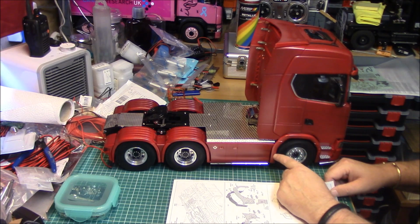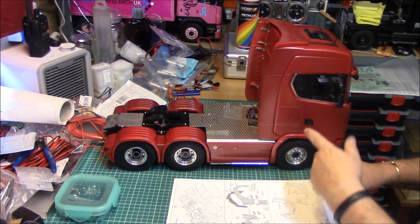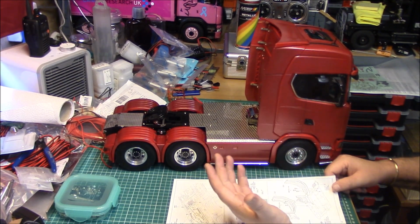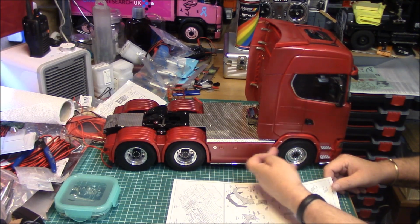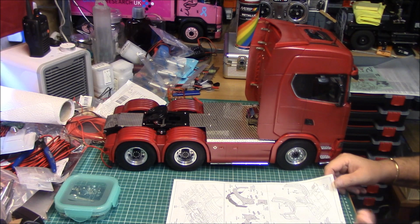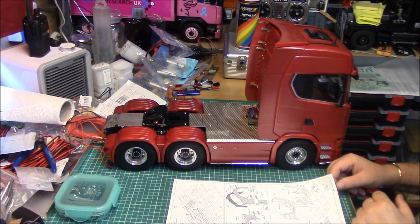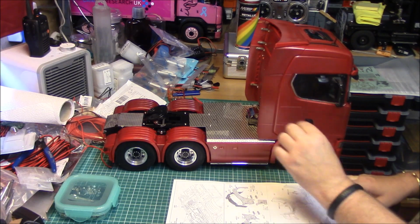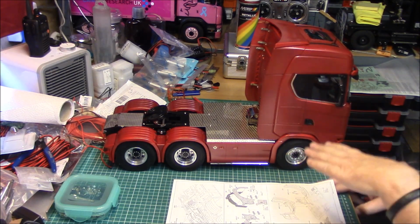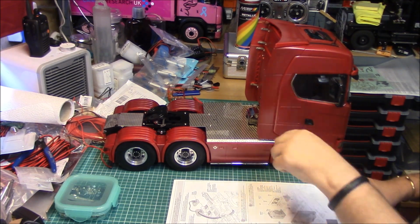These wheel arches, glue them, fall off, glue them, fall off. I have put two screws down through the top. Much better. Can't see them, the body hides it. I don't know why they didn't do that. Because the silly little tabs they give you to glue, you've only got to catch it slightly and they fall off. And you have to use extra strong glue and then you risk ruining your paint. So, my tip, two screws through the top, just the little tiny ones. Holds it onto the floor, no problem. Then also, if you need to get them off at any time, you just undo the two screws.